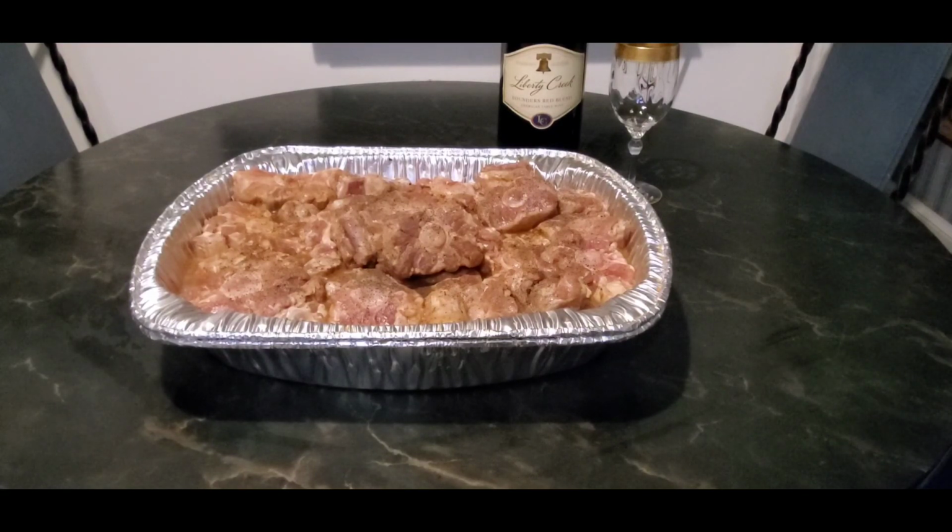Look at these beautiful babies. It's time for them to say goodnight. They're all marinated, and it's time for them to get some rest. And it's time for me to have a glass of red. Now tomorrow, I'm going to put onion powder and garlic powder and a little red blend over all of these oxtails. All right, everyone. Good night. See you tomorrow.